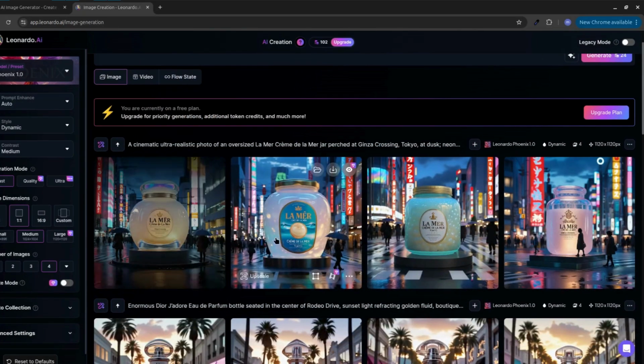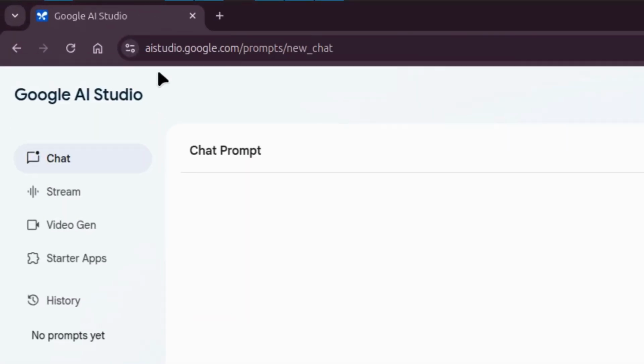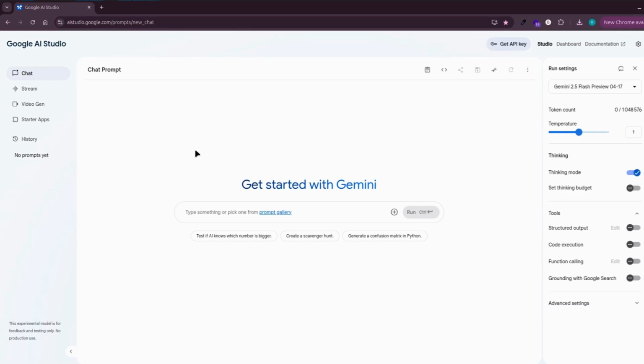Choose the one you prefer or try both. This is where the second free tool in our workflow comes in, Studio Google AI. This is also part of the Google/Gemini, and it's a phenomenal tool for turning static images into dynamic video sequences.